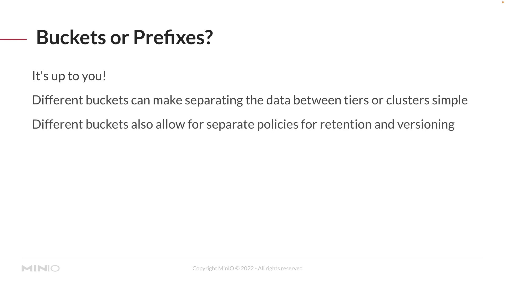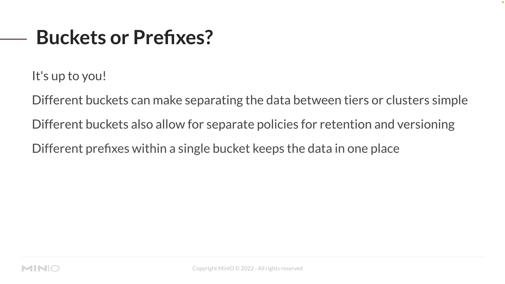Your different buckets will also allow you to have different policies for retention and versioning and so forth. You may want to have extensive versioning on your models, but you may not need versioning on your log data coming in — log data really gets written once and never gets updated, so there's no need to have versioning on that. And for retention, you may need to retain your logs for a lot longer than you retain your models. So having these different buckets with different policies or lifecycle management policies is a good way to go. That said, prefixes in a single bucket help you keep all the data in one place so you're not looking around for it — it's up to you. I actually like having separate buckets, and in our example you're going to see two separate buckets.